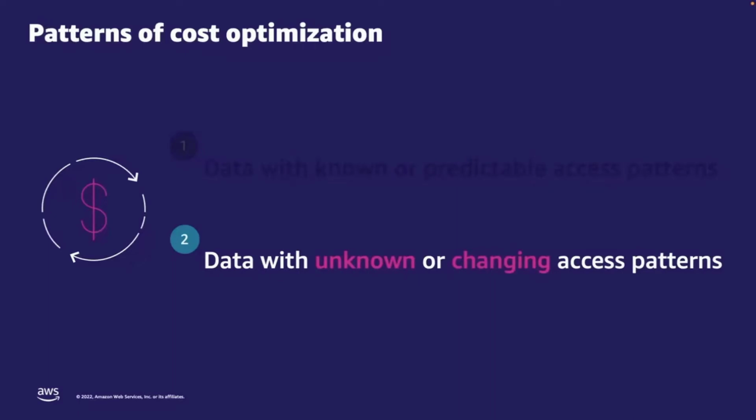But what if you have data with unknown or changing access patterns? For use cases like storing shared data sets where data is accessed by several different applications, it's really common that many users within an organization will access S3 with different tools. For example, Amazon Athena makes it really easy to analyze data in S3 using standard SQL. Or they may use Amazon Redshift Spectrum to run queries against petabytes of data in S3 without having to load or transform any data.